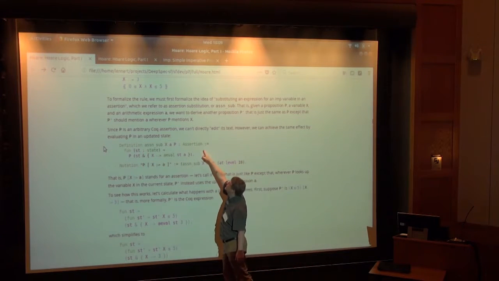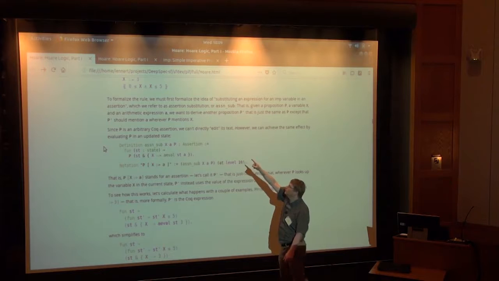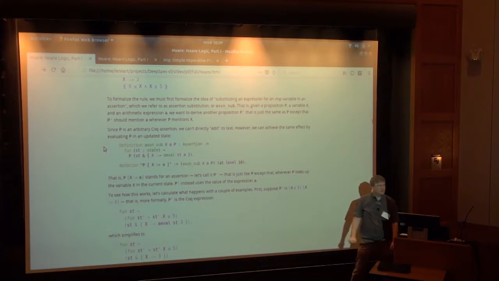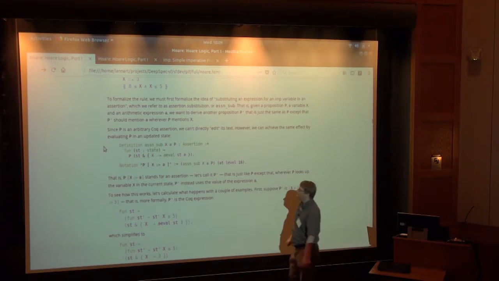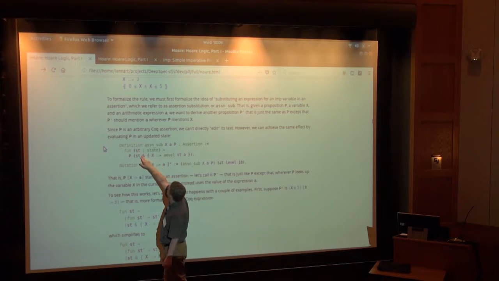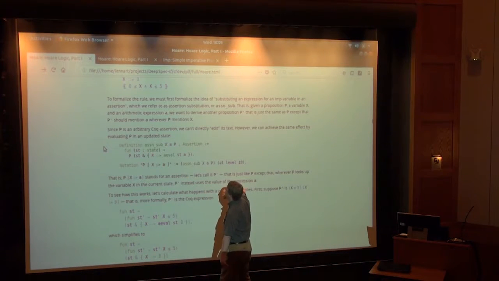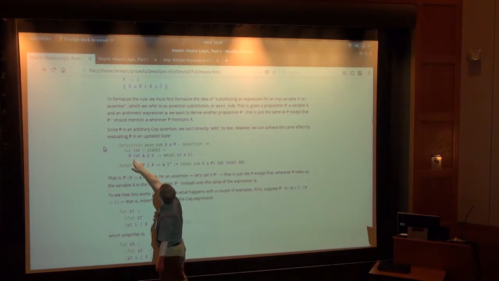Okay? What if we have too much gas? Let's sort 3 1 4 1 5 with too much fuel, with 10. So when we simplify, we get what we wanted. Too much fuel is not a problem. And you can see that from the implementation, because once we get to the empty list, it didn't matter how much fuel we had.